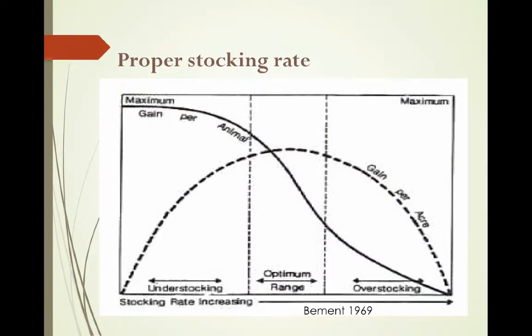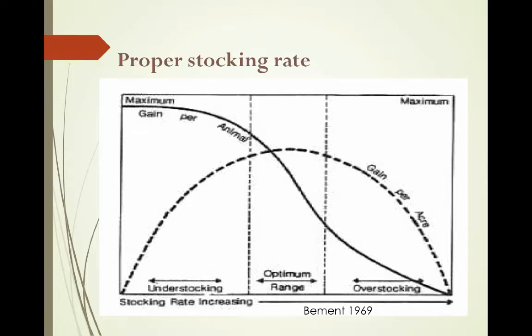All right, so as we move into proper stocking rate, this photo, even though it's grainy, sorry about that, this figure really gives us a good idea of balancing a couple of different things to optimize the proper stocking rate. So we've got two lines here. The maximum gain per animal is the solid line, and the gain per acre is the dashed line. So you can see if we understock here, the gain per animal is going to be very, very high because they're not going to have any competition. They're going to be able to gain very efficiently because they're going to be able to eat and intake feed in an unlimited fashion.